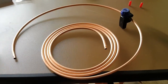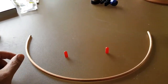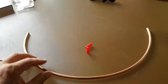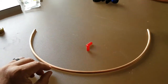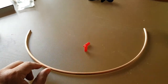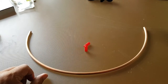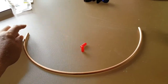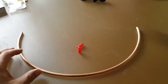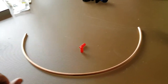The tubing is cut and I left it in this U-shape for a reason. It's very difficult to straighten out copper tubing if you don't have a tubing bender — it can kink on you and get all goofy. But here's the little trick: we're going to fill this with water, cap it, make sure the water goes to both sides, and stick it in the freezer. Once it's frozen, you can bend it nice and straight without kinking.